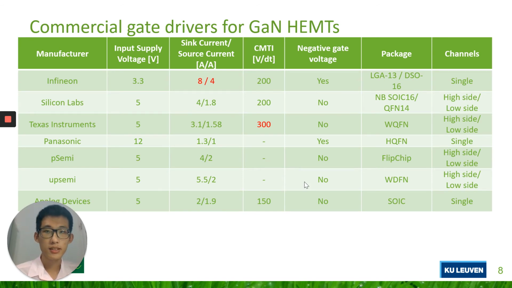So this page shows the commercial gate drivers designed for GaN HEMTs. We could see that because the GaN could operate at very high currents, the ability of drivers to sink and source currents should also be higher. Also, for the isolated drivers like Infineon, Silicon Labs, TI, and Analog Devices, the common mode transient immunity values have to be high enough to keep up with the high slew rate of gallium nitride HEMT. For non-isolated drivers, a faster response isolator is needed to avoid common mode noise.